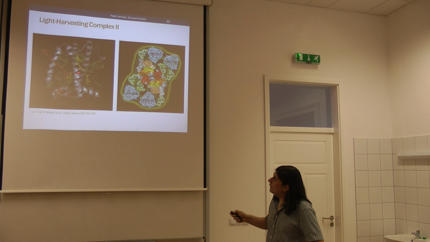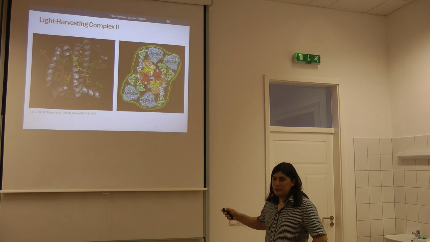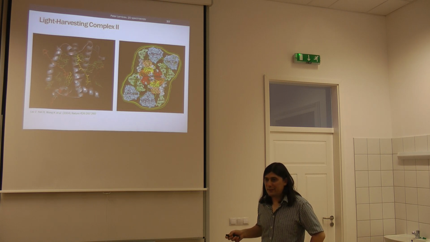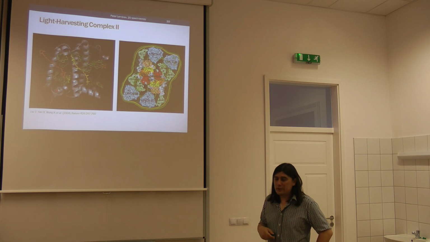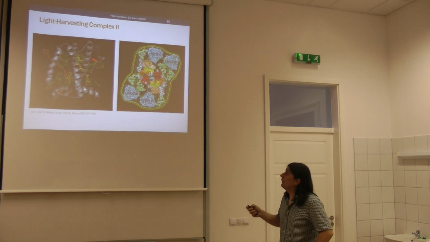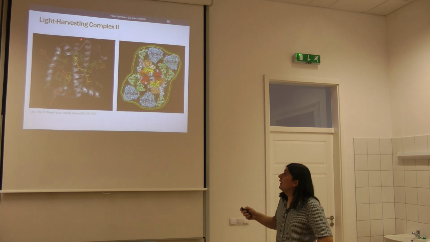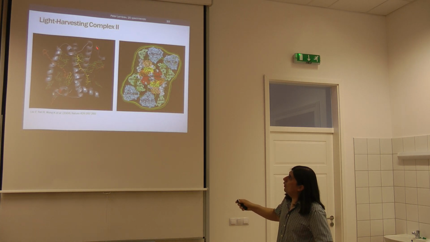Now, this part is where the membrane is, and on the outer surfaces, there is a lot of solvent. Solvent means water. So there's a lot of water and salt, salty water. Cations, basically, because the surface is negatively charged. But it's important because the lowest energy chlorophylls are actually these three here, which are on the top.